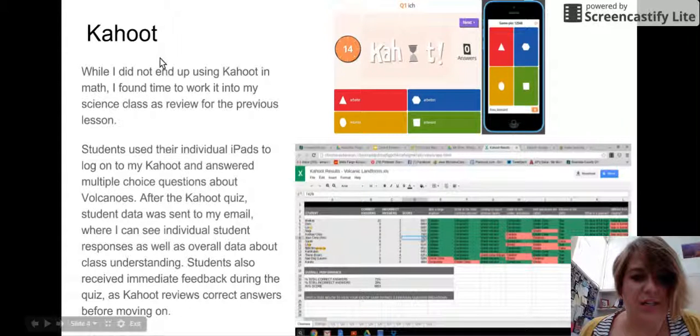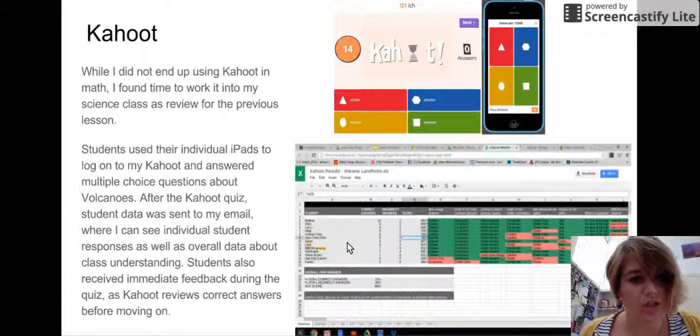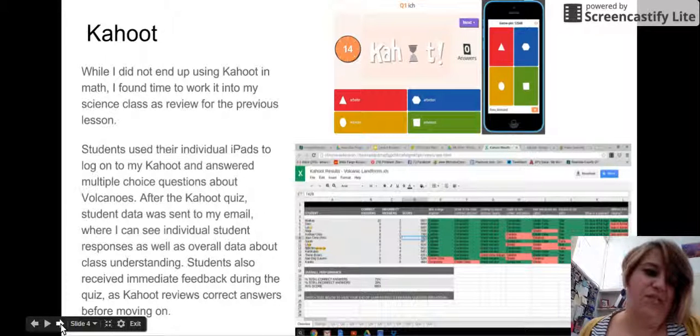From a teacher perspective, it is really nice because you do have individualized student data. I can click on the students and see exactly how they answered each question, so I can target different weaknesses and strengths on their skills, but I also get to see aggregate data as well, and this information was just sent to my email after we played the quiz. So I would definitely use this again. It was really, really helpful as a review tool, but I think it could also be used as a preview tool. So we used it kind of like an exit ticket game, but I definitely could see it being utilized in other ways in the future.